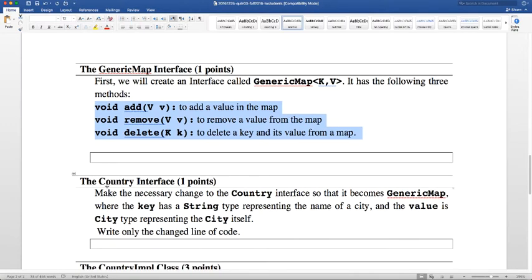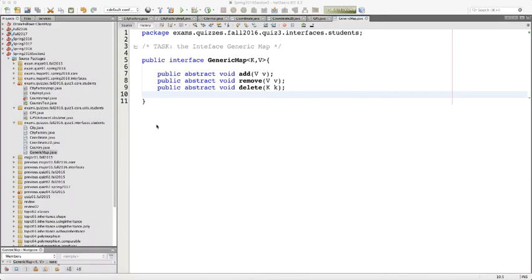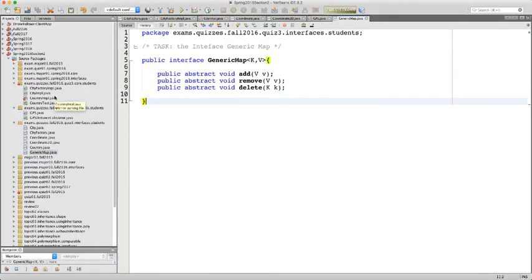We will create the interface, and then make the necessary change to the country interface so that it becomes a generic map, where the key is a string and the value is a city itself. Okay, so we go now to the country interface here, right?